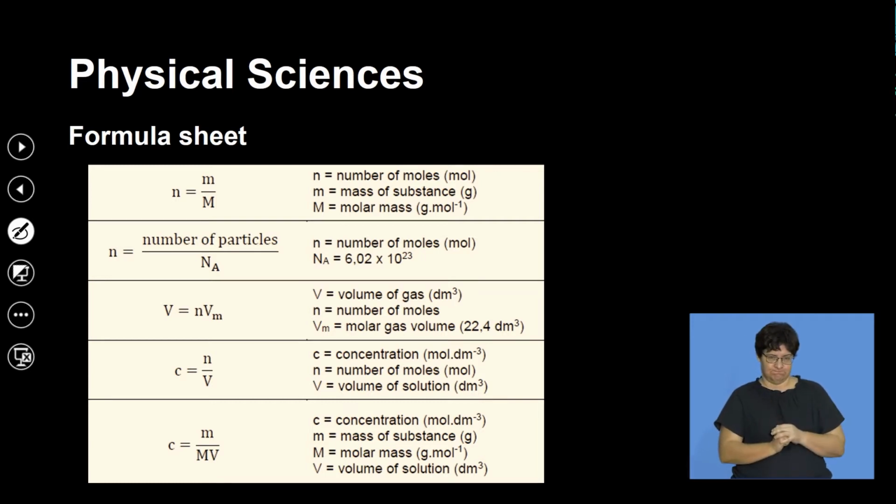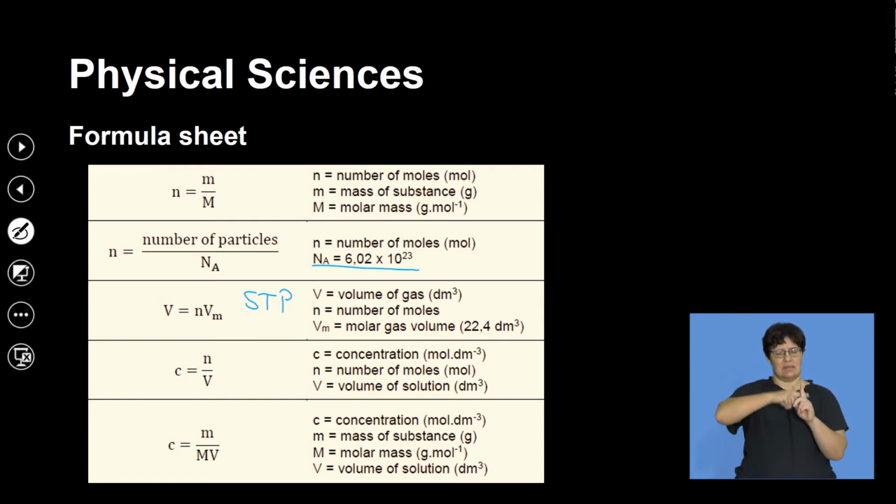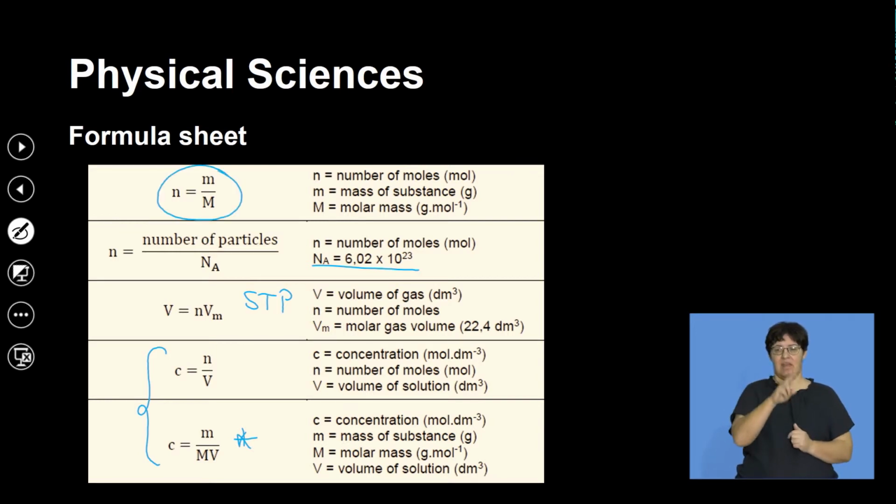So the mole concept is broad and it covers a number of aspects. It could be with respect to the Avogadro number, right? It could be in terms of molar gas volume at STP. So we need to qualify that at standard temperature and pressure, a mole of any gas occupies a fixed volume. It could be on concentration, so the two formulae can be used, one after the other, or the second part is actually a combination of the mole calculation and the concentration to give us the formula c = m over MV, right?